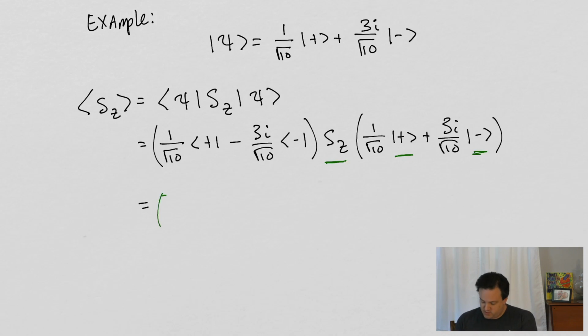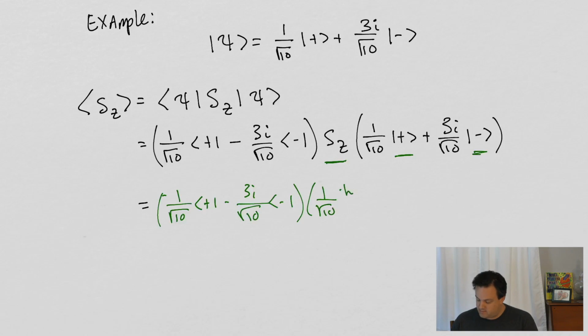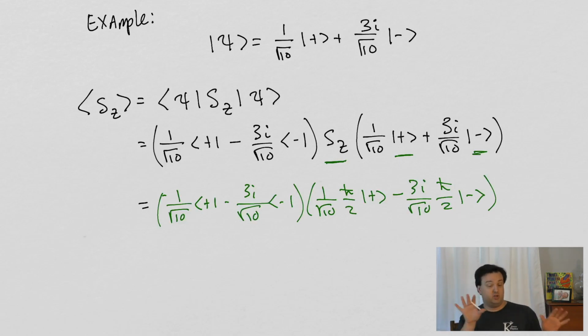Okay, now let's actually do it. I'm not going to do anything with the first state yet. So I have 1 over root 10 plus minus 3i over square root 10 minus, right? But now I can actually act that Sz on the two states in the parentheses. For the first one, I have 1 over root 10, and I have h bar over 2 because that's the measurement for plus. And then in the second term, I have Sz acting on minus, and so that's going to give me minus 3i over the square root of 10 times h bar over 2 times minus. And now I have these two binomials, right? And I want to multiply them together. I need to FOIL it out, of course. But since I've got a good orthonormal basis, that foiling results in only two terms.